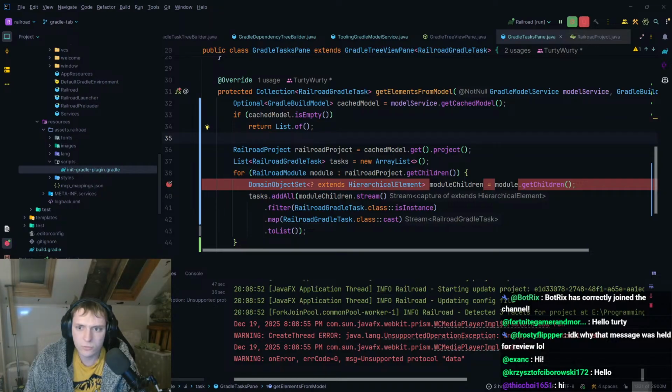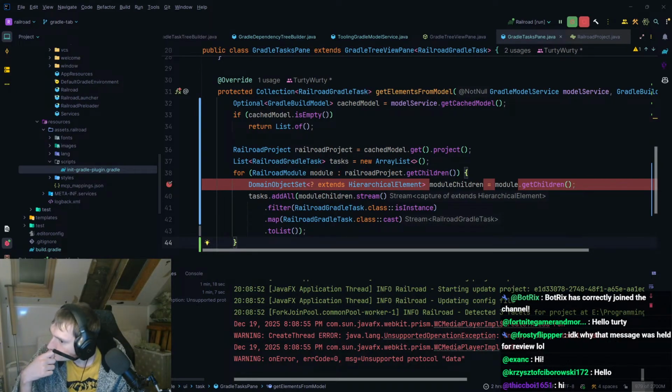It's actually kind of not doing anything. Now that's interesting. It's not doing anything, is it? Maybe because it's running recursively. I think that actually could be it.